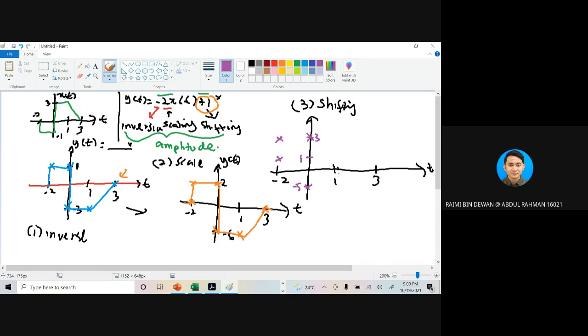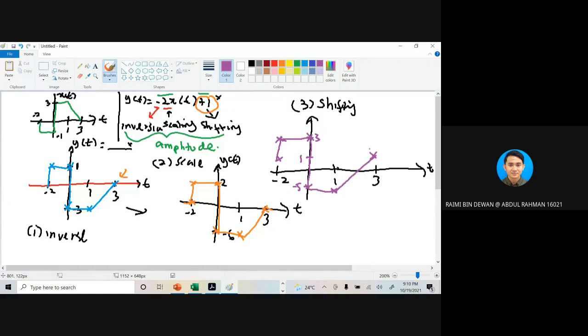And then at t equals 1 second, the initial amplitude is negative 6. Negative 6 plus 1 is negative 5. And then at t equals 3, your initial amplitude is 0. Now 0 plus 1 is 1. So now you connect the crosses. You can use dots whatsoever, I don't really care, even when you are answering later on. If we didn't specify, you can use crosses as long as the answer is correct.